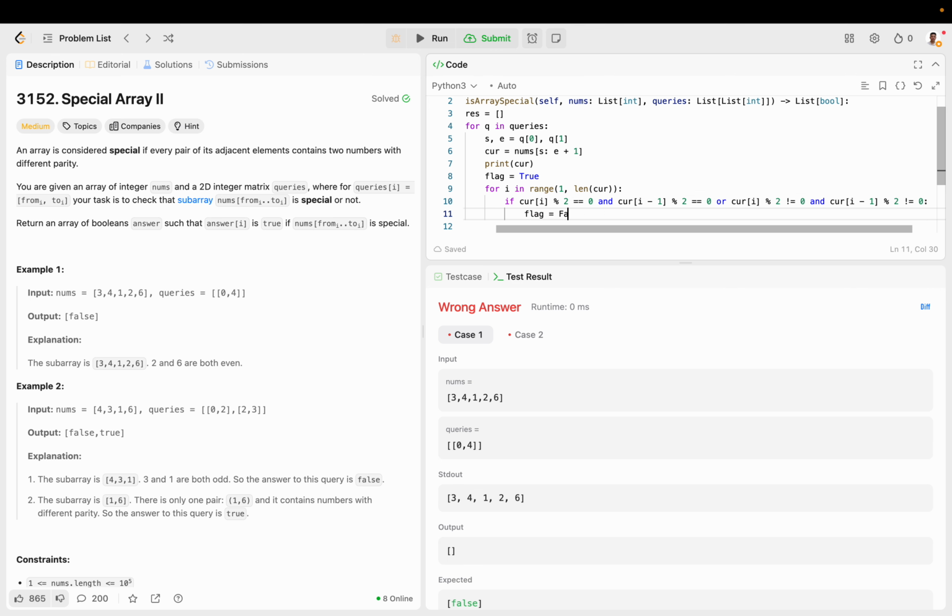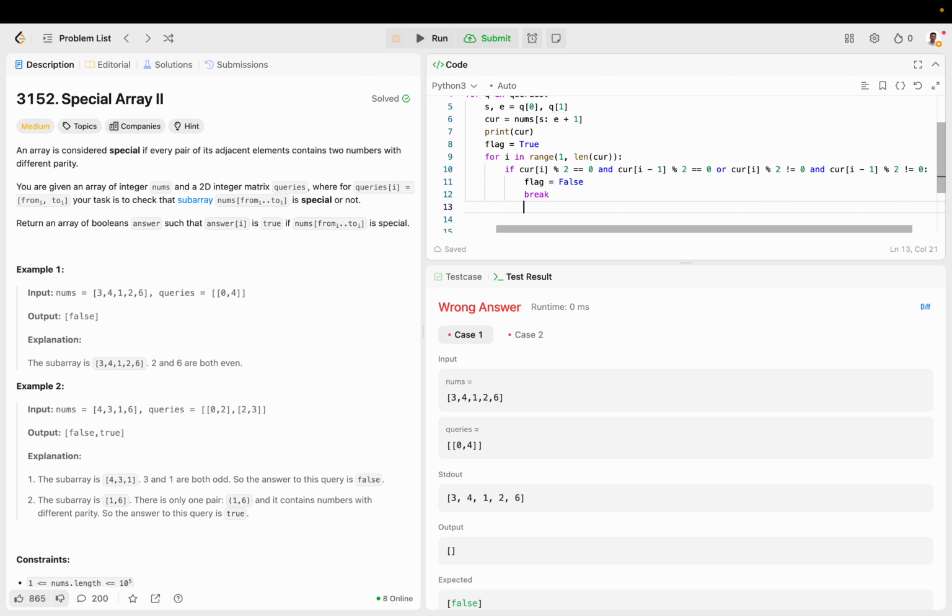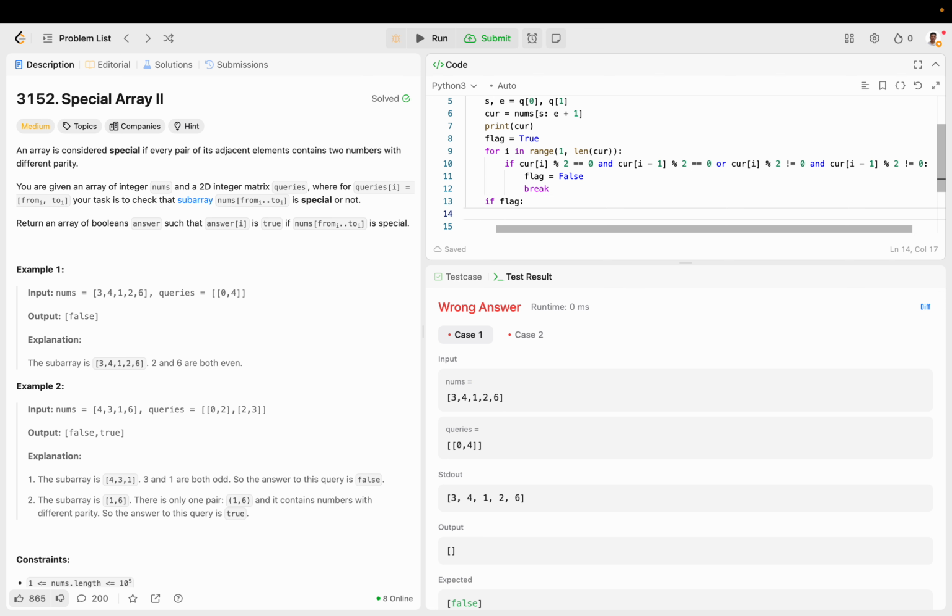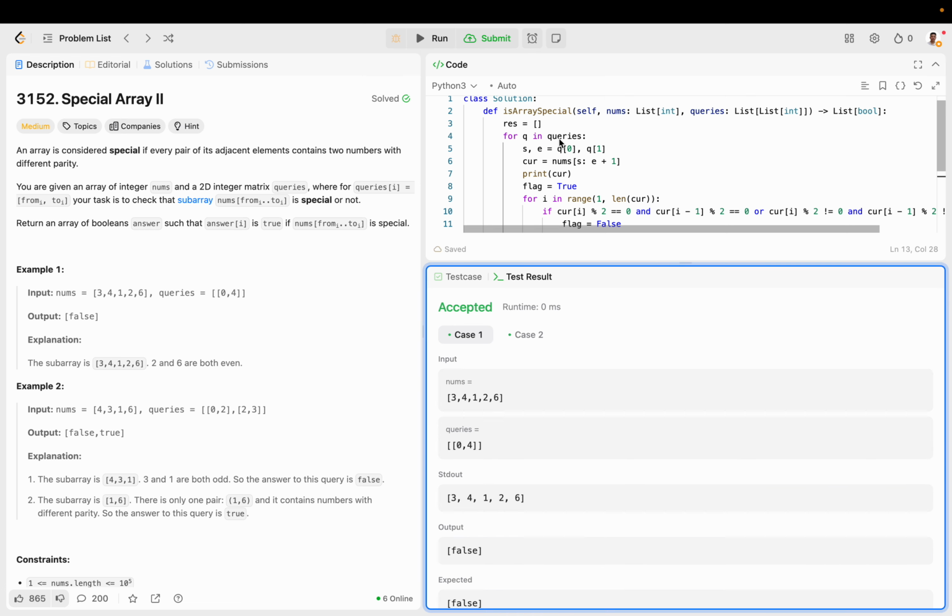Flag equals false, and break. At the end, if flag is true, then that hasn't been violated, result.append true. Or we can just result.append flag, which is either Boolean, and then just return the result at the end.